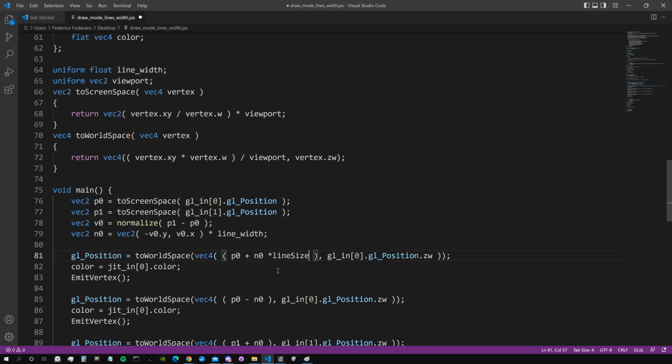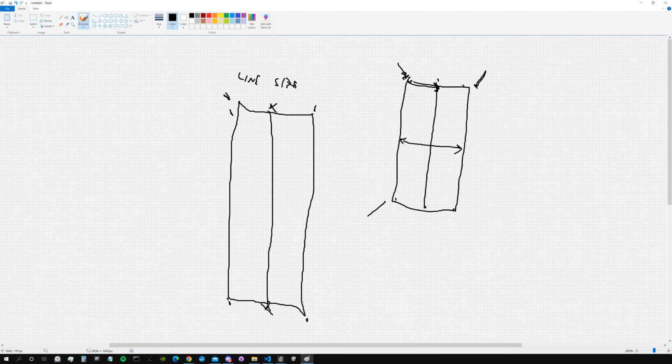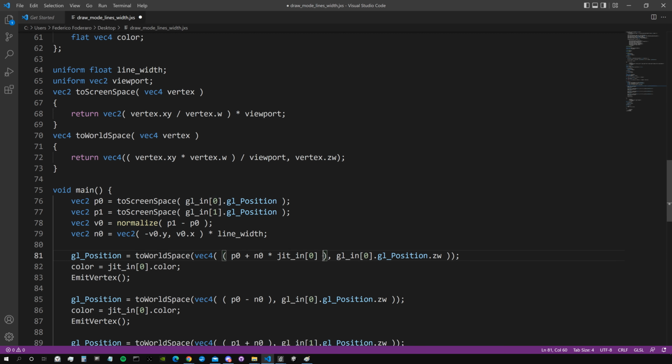And we multiply that by jit in, and since we say this is an array, we're now working on the first vertex because this is P0, so it's related to the first vertex. So we are working on the two vertices that are going to replace the first input vertex. So the two output vertices are going to replace that vertex here. And we're going to say jit in 0 line size.